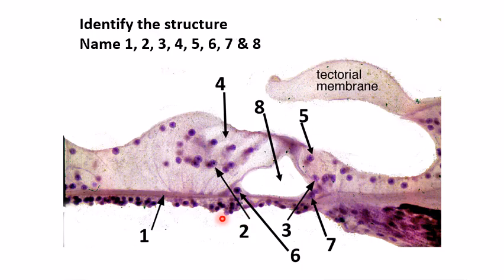Here again, dear students, is the organ of Corti. Number 1, I'm standing on the basilar membrane. In order to know which is outer and which is inner, look here at the rows of the hair cells. I can see three rows here, so this is outer. Number 1 is the basilar membrane. Number 2 is the outer phalangeal cells. Number 3, inner phalangeal cell. Number 4, outer hair cell. Number 5, inner hair cell. Number 6, outer pillar cell. 7, inner pillar cell. 8, the tunnel of Corti. Okay, and this is the tectorial membrane.